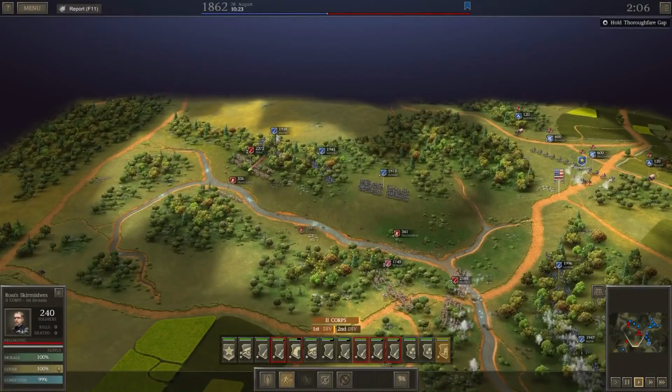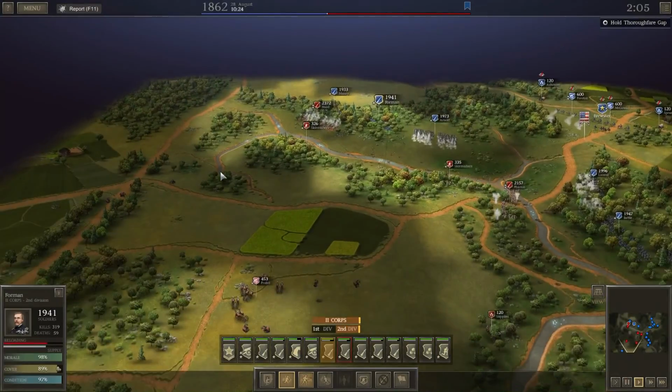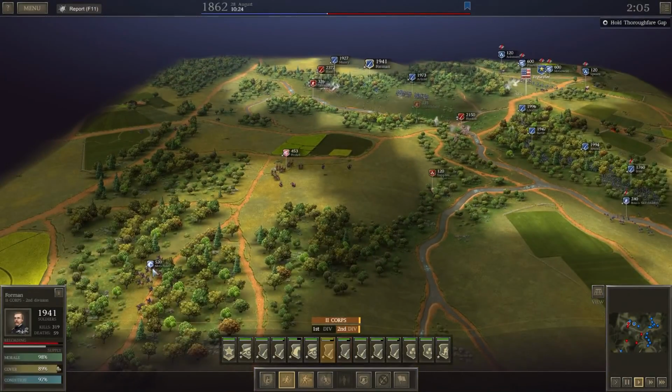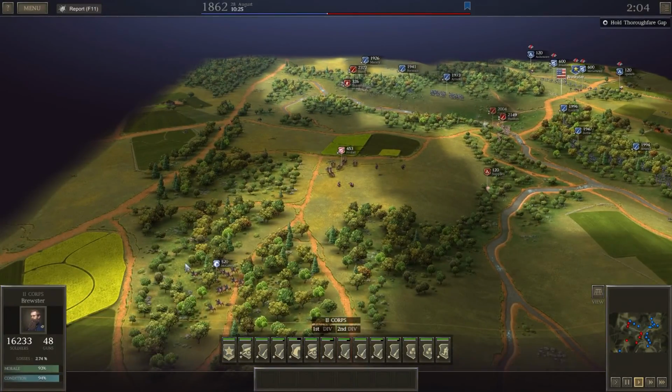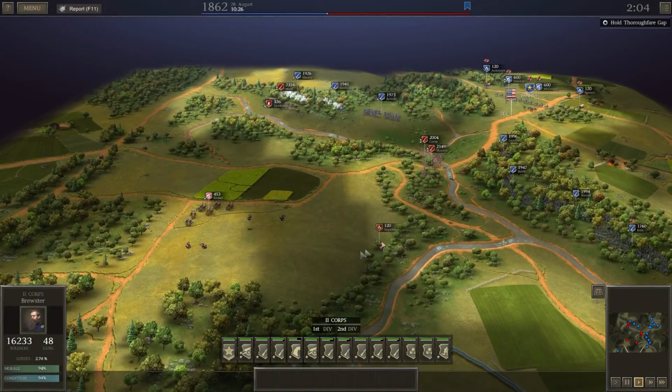So I'm very happy the way it's going. The only danger point at the moment is Hood against Manny here, because Hood is bigger than Manny, although Foreman is now supporting Manny, so that's good. It's all good. We need to get control of McGowan again. Let's try to capture these supplies, or at least take them down.